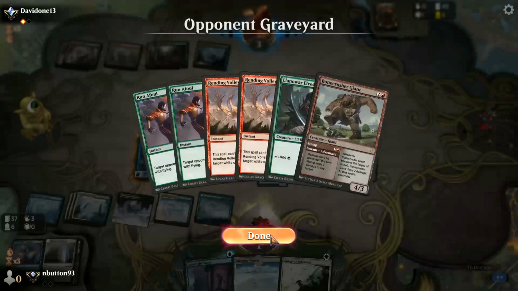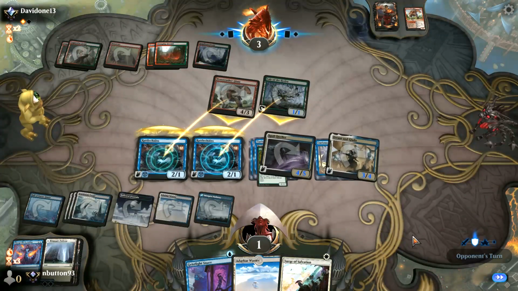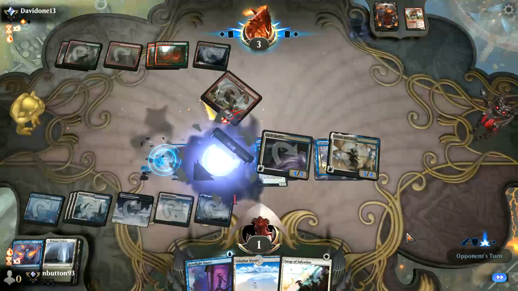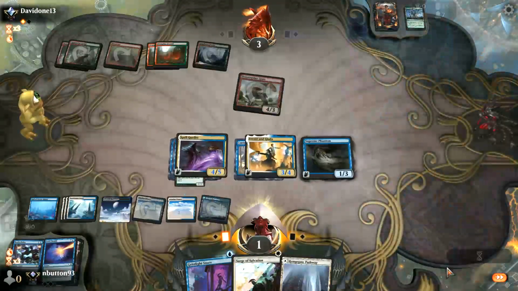Yeah, what did they have? They had 2 Run Afoul, 2 Rending Volleys. God, I thought we were screwed after that, but... Okay, let's finish what we're going to finish.